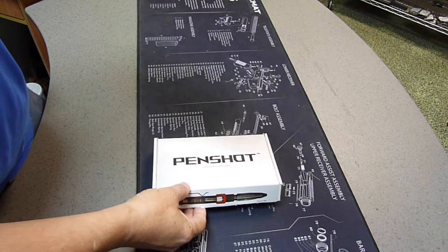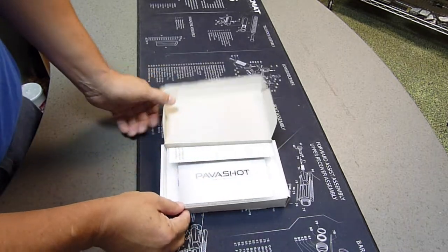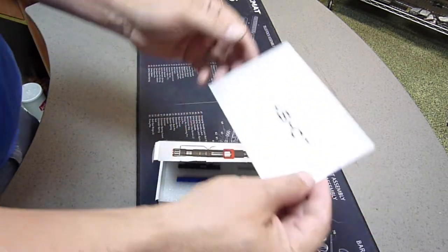I'm making sure Stumpy's on this time, darn it. All right. Okay, cracking it open. We got our PavaShot card.